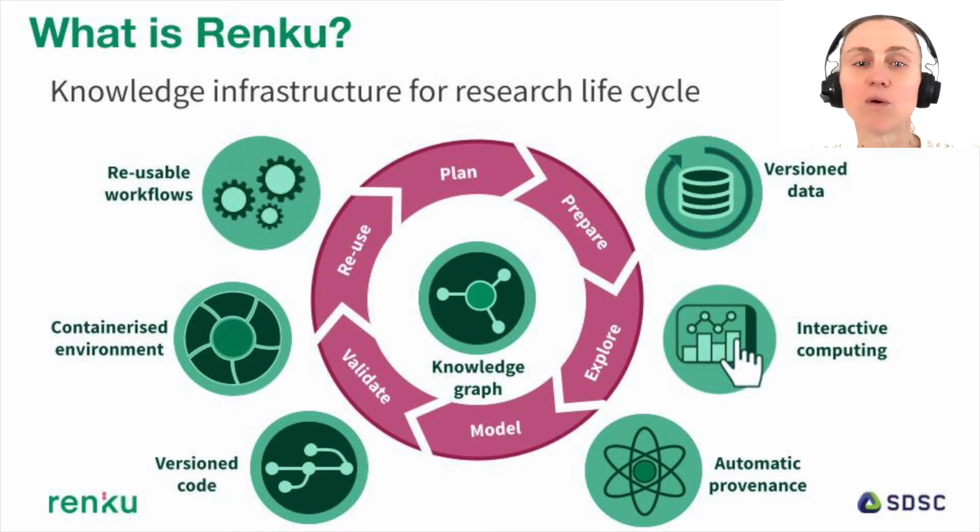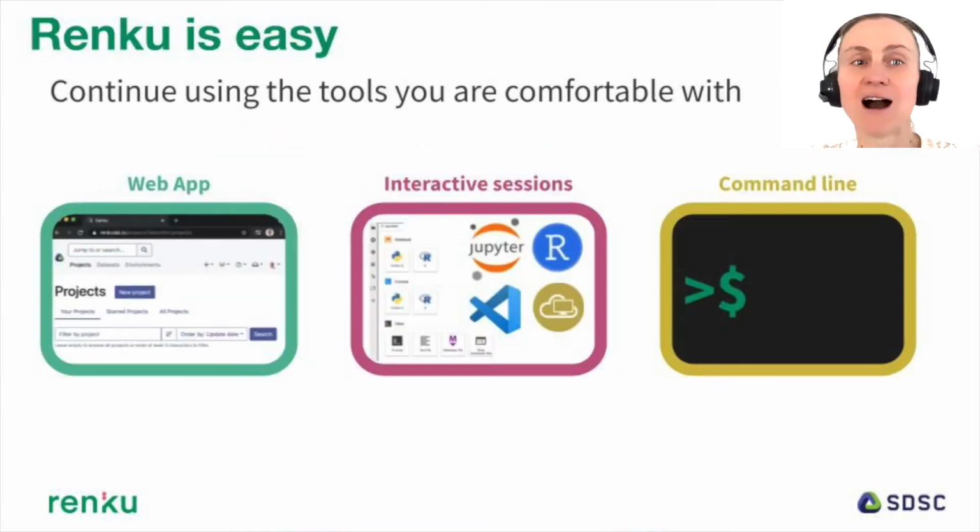Codes, with all their dependencies, are packaged in self-contained versioned containers that make Renku projects portable and reproducible across different systems and infrastructures. Finally, by activating automatic tracking, we can transform our commands to workflow templates that can be shared and reused in a different context and with different parameter settings. All the steps that I mentioned on previous slides are easy on Renku.